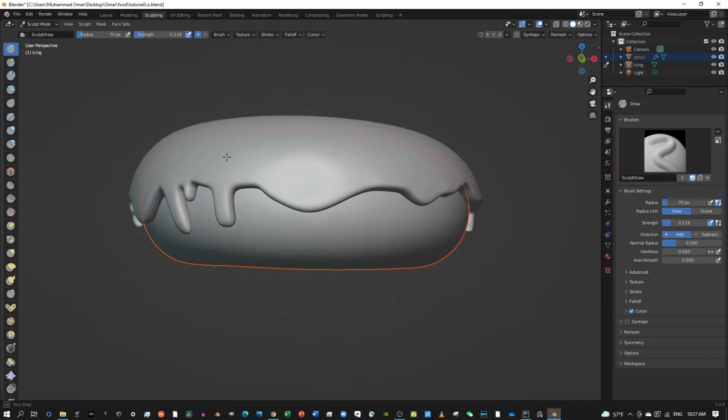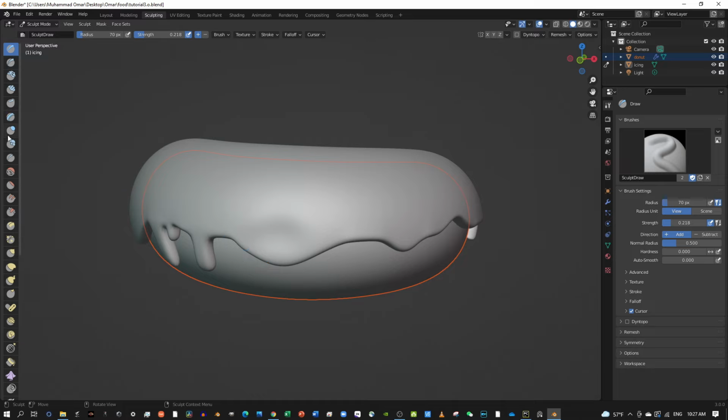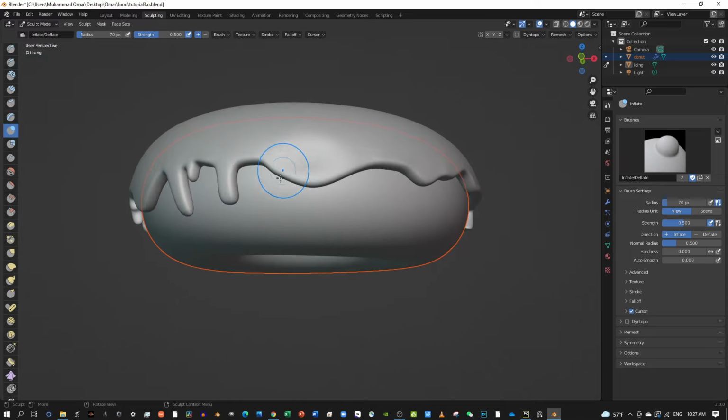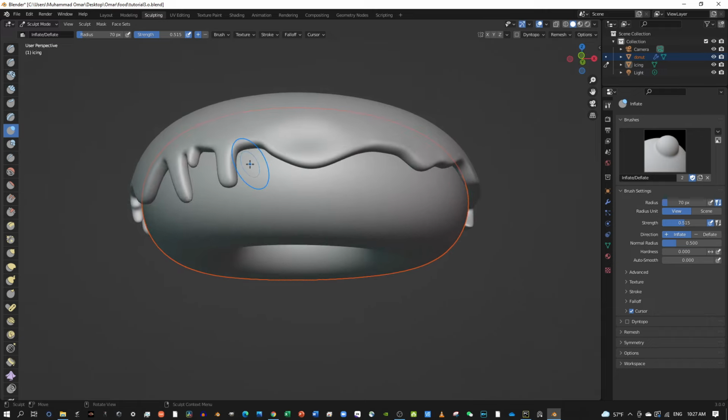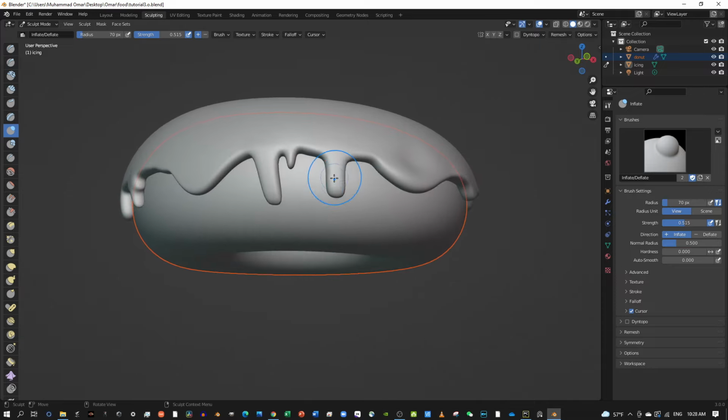So then I'm gonna teach you inflate. It's basically the draw tool, except for the strength. So you can inflate this part, and that's what we need to make our icing thick. But you'll see it's not really helpful. It's really hard, you have to move your mouse to make it inflate. So to do that, we can do this.